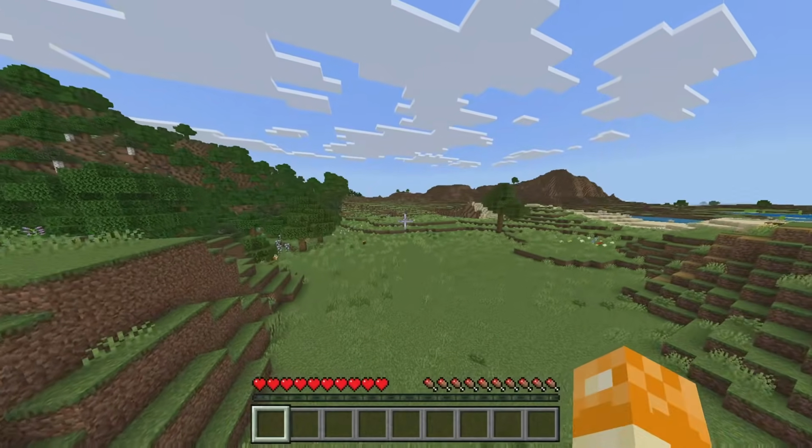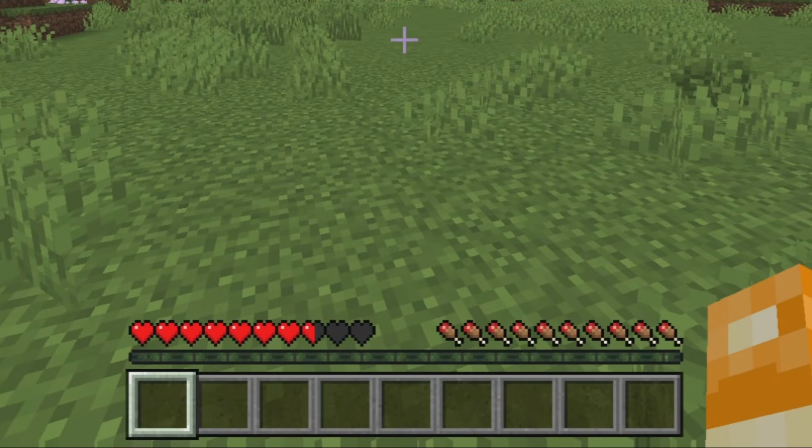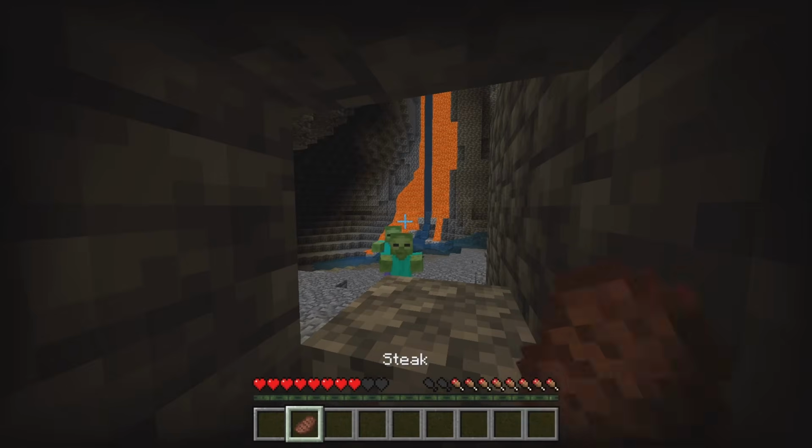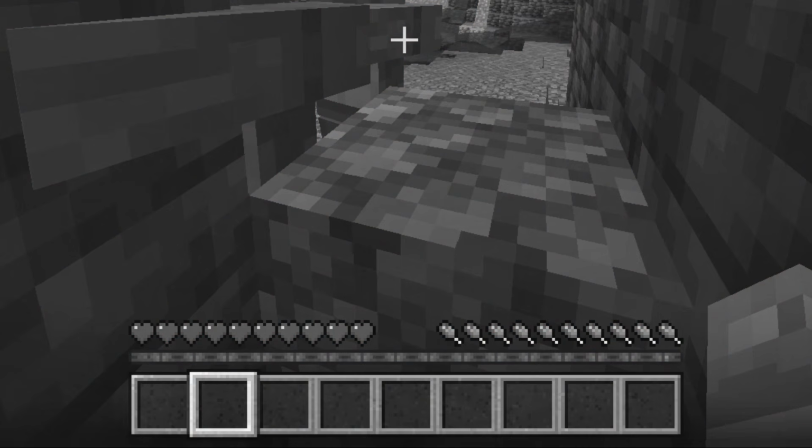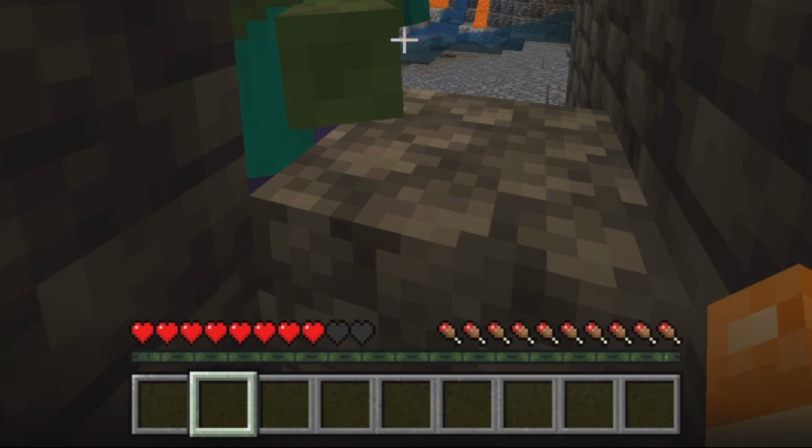We all know in survival Minecraft, if you take any kind of damage, your hearts magically regenerate. And as long as your hunger bar is full, it's pretty easy to heal up in a tricky situation. But what if that didn't happen? What if your hearts didn't regenerate?